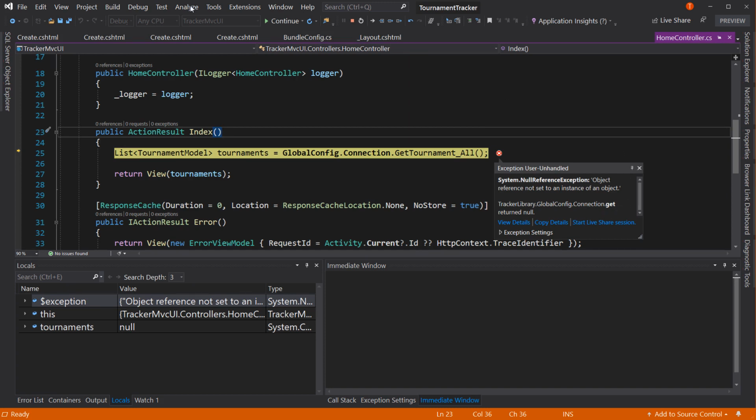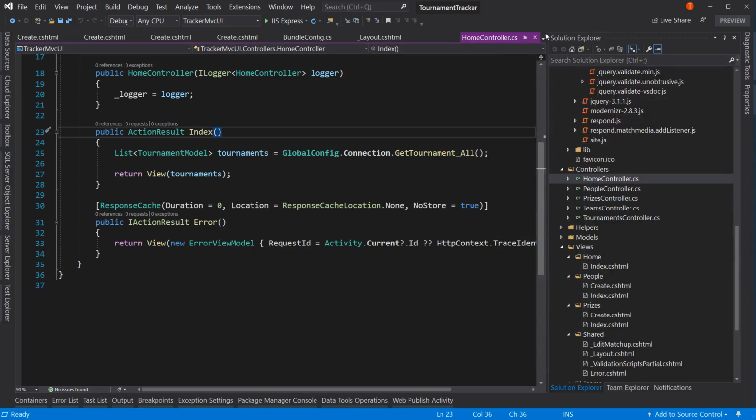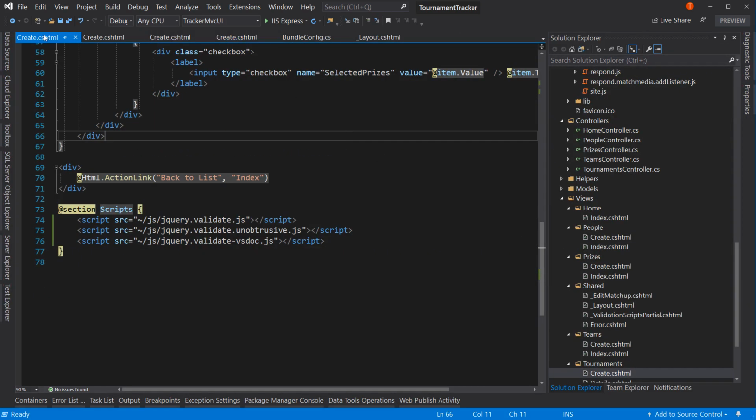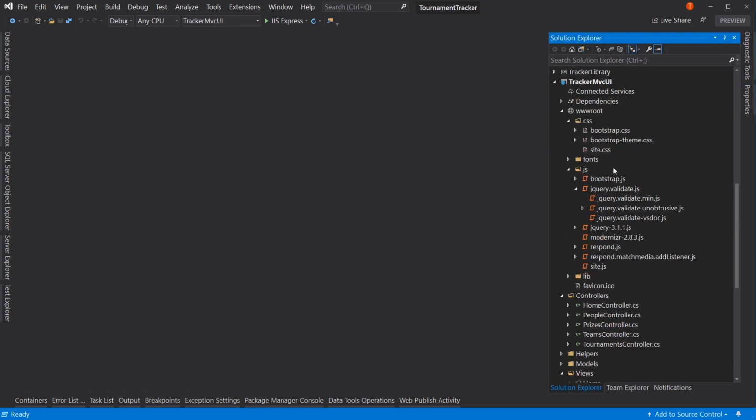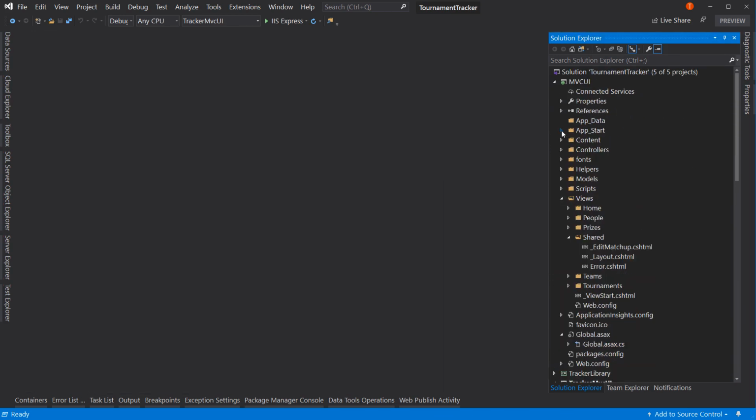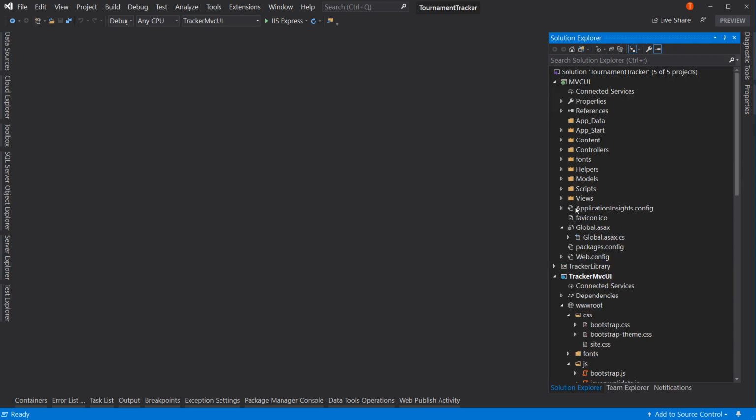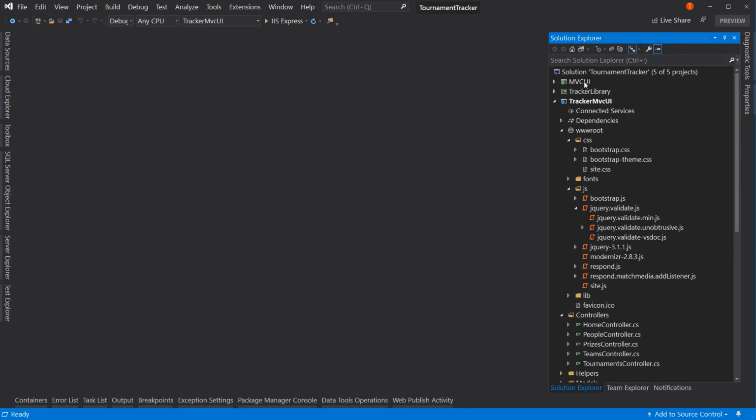And I think that we've got all of our stuff moved over and even a little bit of early tweaking done. So what we're going to do now, I'm going to close all documents here. Now I'm going to take this project offline. We should have everything from this project now, the old MVC UI. So I'm going to just unload it for now. And now what we're going to do is we're going to move on to debugging why this doesn't work. Because it sounds like, or it feels like, this is probably now an upgrade issue where you have some path issues or something else that might be a problem. So we're going to do that in the next video.